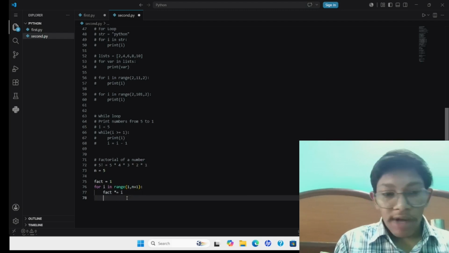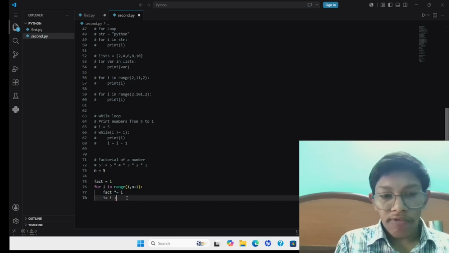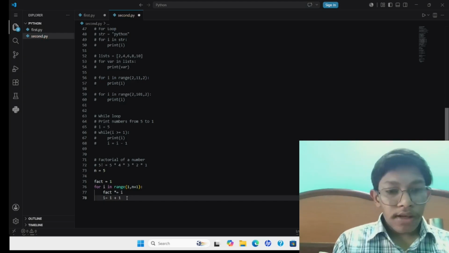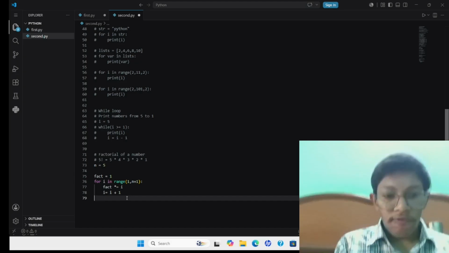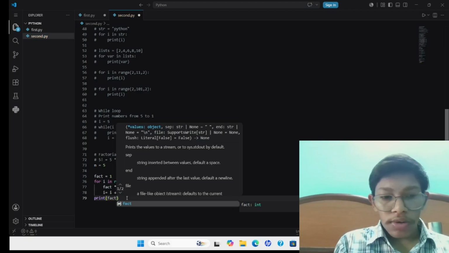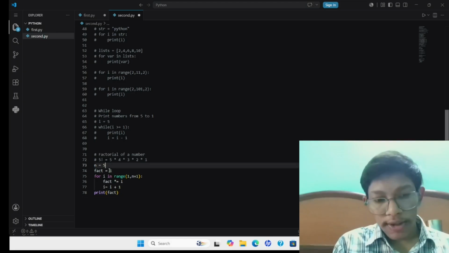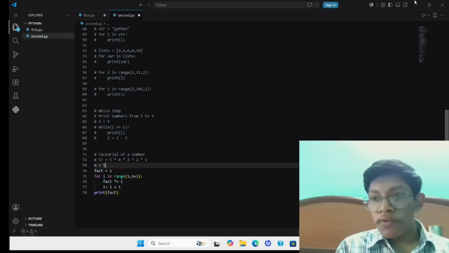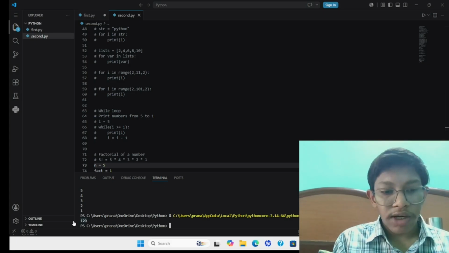And the value of I would be updating, that is I is equals to I plus 1. Now we would be printing our factorial after the for loop ends. So if we print fact, which is our factorial, and try running this, you can see the factorial of 5 is 120.